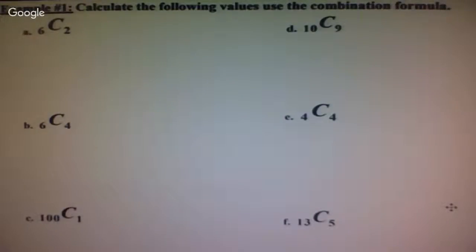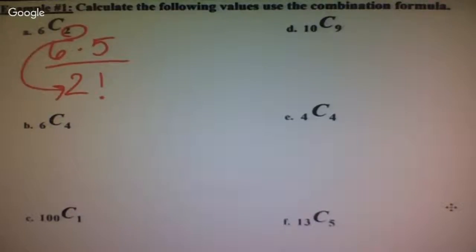Again, you're going to have a section that looks like this. I'm not looking for an answer. I'm looking for what this looks like mathematically. So 6 permutate 2, if that was a P, that would look like what? 6 and 5. What am I factorializing by? 2. 2 factorial.